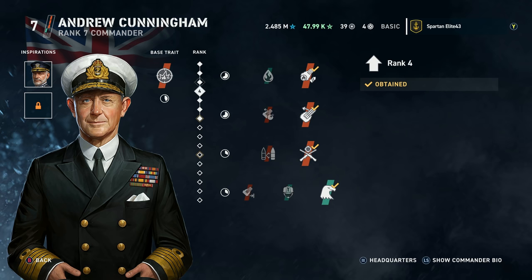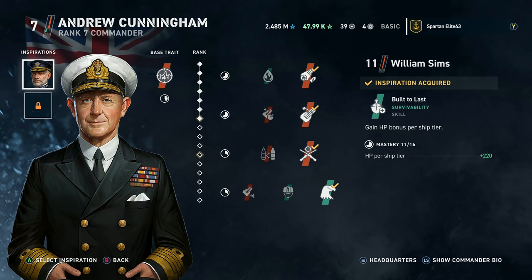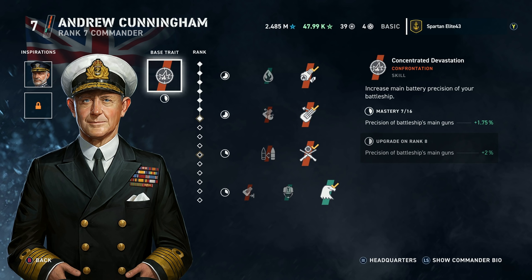But like I said, the main thing is if you go up here. Oh, it's not going to show me. Never mind. I thought I could go up there. But you see up top where you have the 2.485 million with the blue star, that is your commander's XP. Right next to that, you have your global XP.